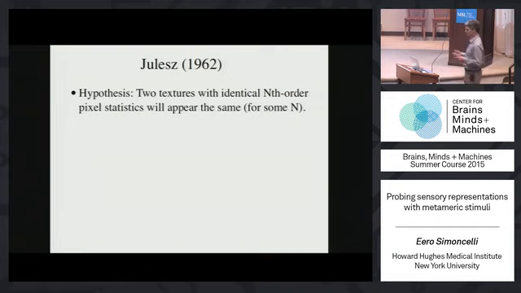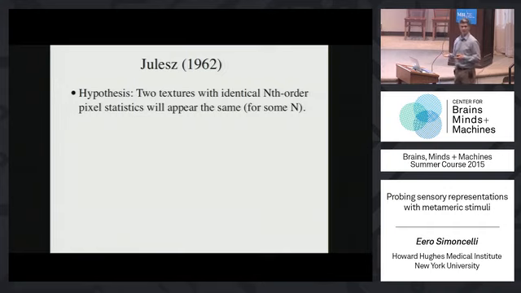Okay. So how is it that we can go about thinking about this in terms of metamers and representation in, let's say, the visual system? And the idea really comes from Julesz, who proposed in 1962 a famous theory that he later abandoned. The theory goes like this. First of all, he said the thing that we're going to do to try to describe textures is we're going to use statistics. And why statistics? Because these are supposed to be variable, so I need some stochasticity. But I also want something that's homogeneous, so I'm going to average or measure things averaged across the entire image. That's the statistical side of it.